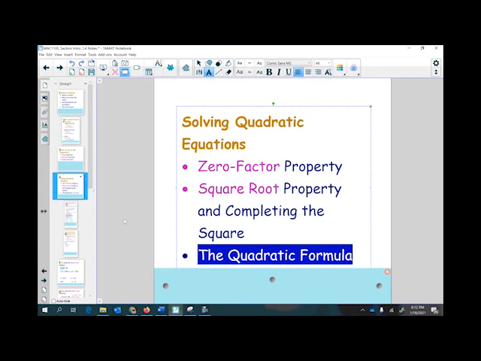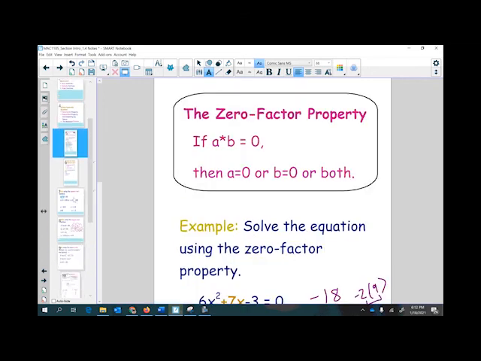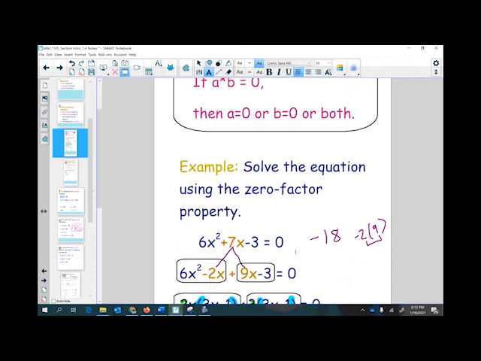Of course, that is as long as the equation is set equal to 0 first. And the same is true for the zero factor property. Your equation has to be set equal to 0 first. So don't be fooled when you see a question. You could see the same problem, and instead of it being written like this, maybe it was written like this with the 3 on the other side of the equal sign and an opposite sign. So you would have to realize before you start trying to factor anything, you need to move that over to the other side, change the sign, and make this a 0 here.